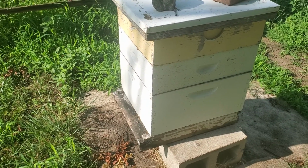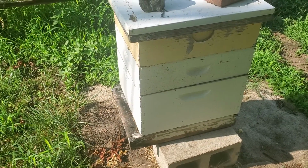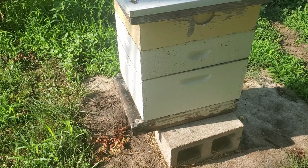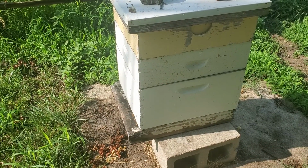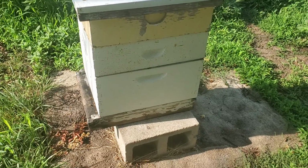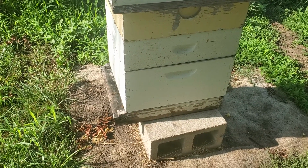I'm gonna have to check these. My wife's gonna go sell some honey at about 10 o'clock. I'll suit up and check and see what's going on in here. I usually don't inspect the nest. That just kind of sets them back. You're disrupting things and having them to recover. You don't really want to fiddle with the nest much, unless there's a problem, and then you look to see what the problem is.